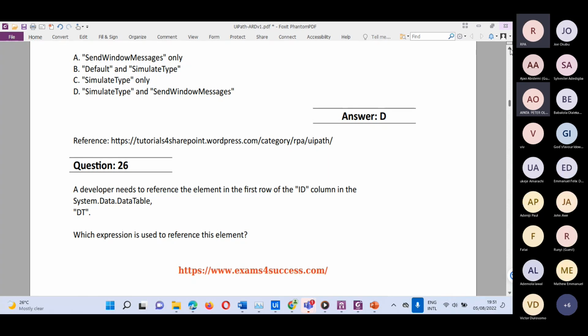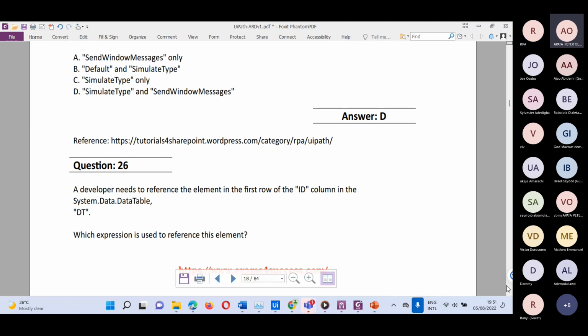So maybe if I'm able to screenshot it, I'll send it. So the two that can do that are simulate type and, your voice is breaking, Simulate and Chromium API. Okay, Chromium API. All right. Thank you.